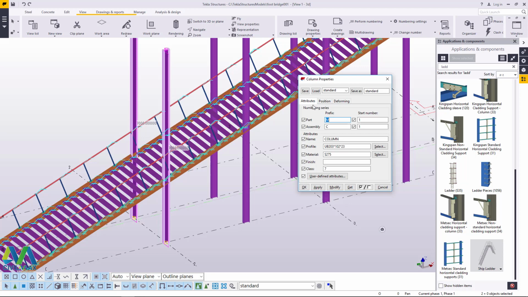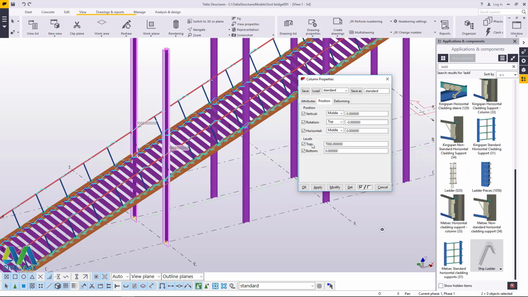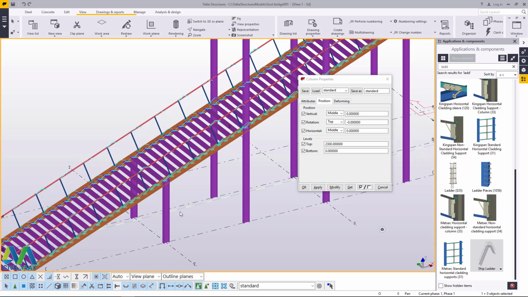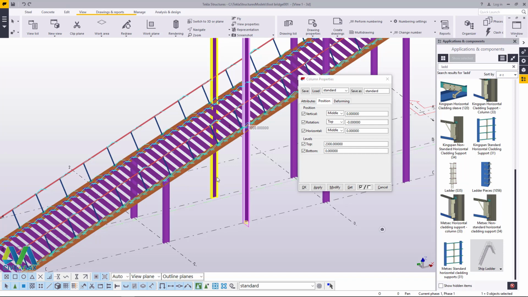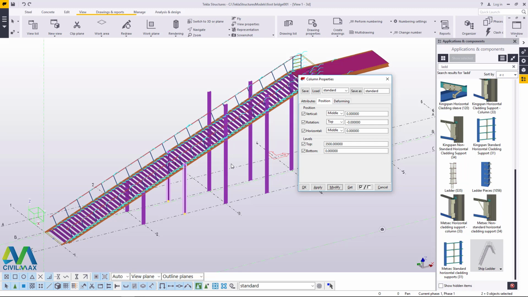Now how do we do that? We'll come to position here, and this is the level, and we'll target the top end of our column, and this is where we'll feed 2.3 meters, and I'll click OK or modify. Then I'll press Ctrl after clicking on empty screen to deselect what I've just selected, and press Ctrl once again. After selecting this, then press Ctrl and double click on the other one, and I'll come here and change this height and the levels and target the top end and feed 3.5 meters. 3.5 meters, not 35 meters. Now I'll click right there, and that height will adjust to the height I've just keyed in.